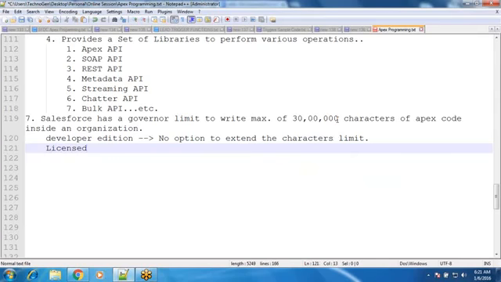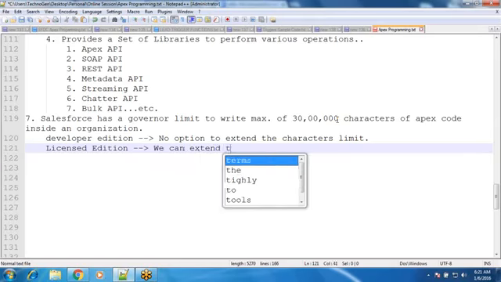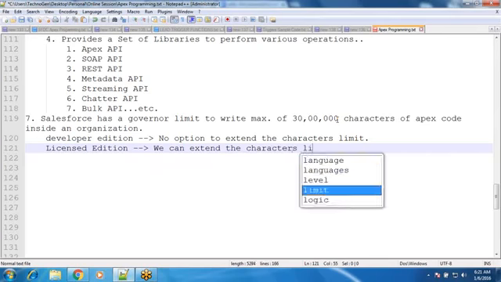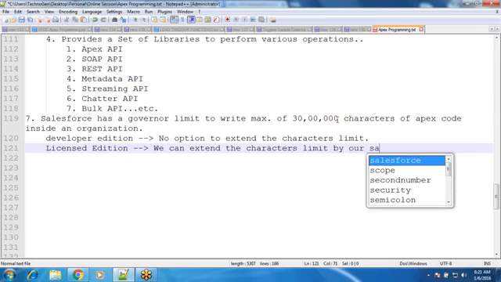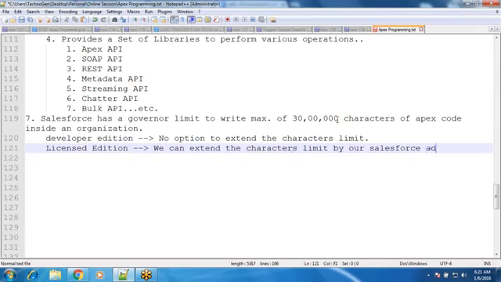If it is a licensed edition, we can extend the characters limit by our Salesforce administrator. So now we can write a maximum of 30 lakh characters inside Apex programming in our entire Salesforce organization, so we cannot write more than 30 lakh characters.